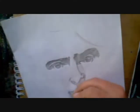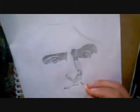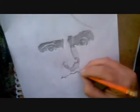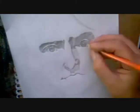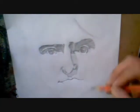Put in the little deep shadows right here. As you can see, there's some purple on my paper. I'm going to leave this part off. I'm not going to do much with this because it's going to have deep shadows right here. I am going to roughly put it in. Remember, halfway of the eyes is where it comes down.